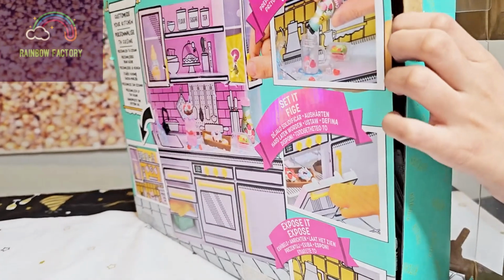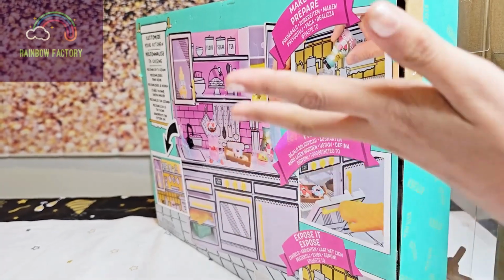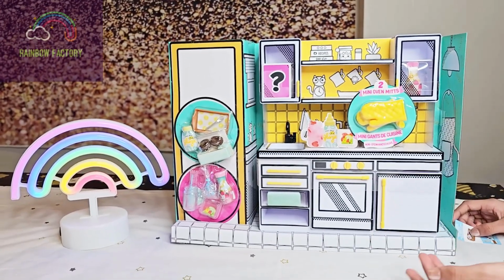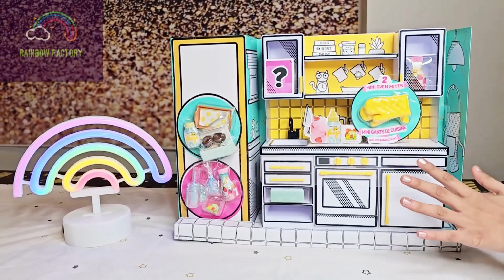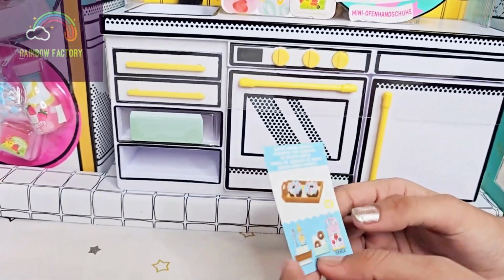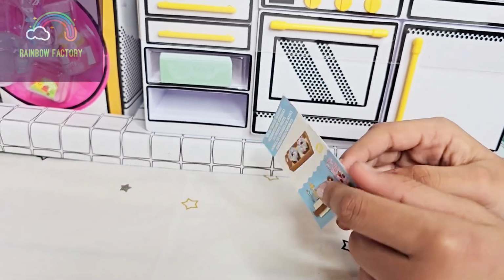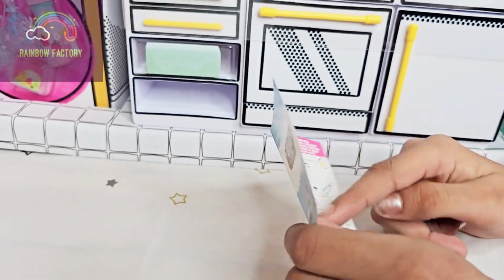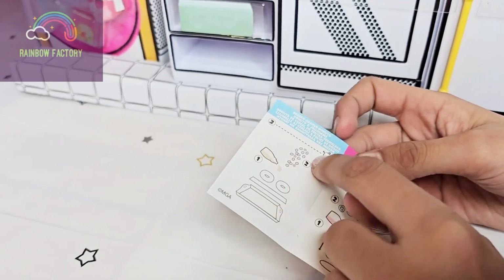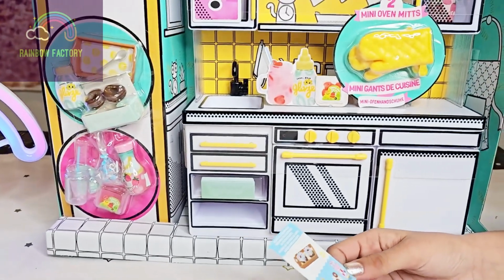Whoa. Maybe we should do a little magic trick, right? Ta-da! So, I got this out of the box, and I found this catalog. It's about how to use it and what you get. It can show you about the drink, about the donuts, of the glaze. As you can see, they're saying the first things first and the second thing second and random stuff like that. And how to put this cereal stuff on the donut, I think. Just in case if you don't know how to use them.